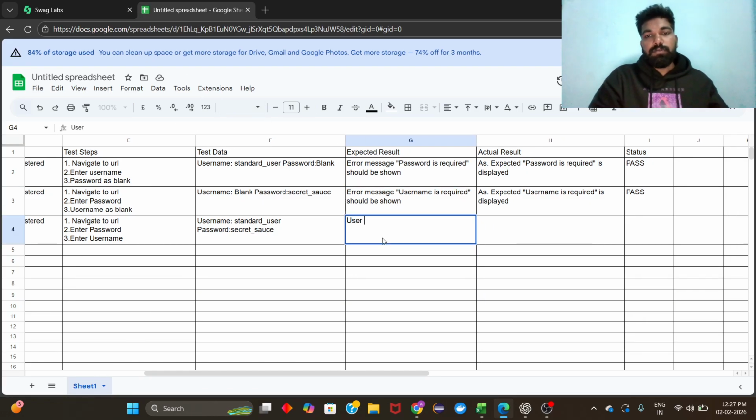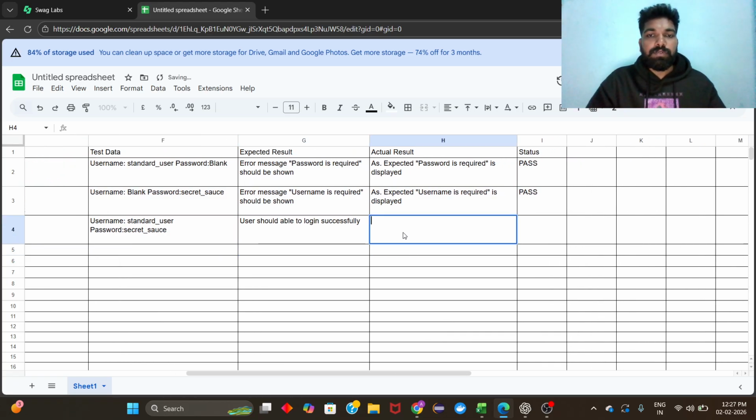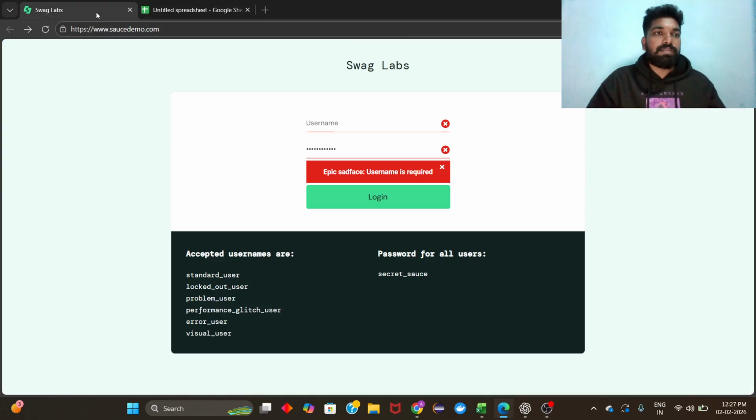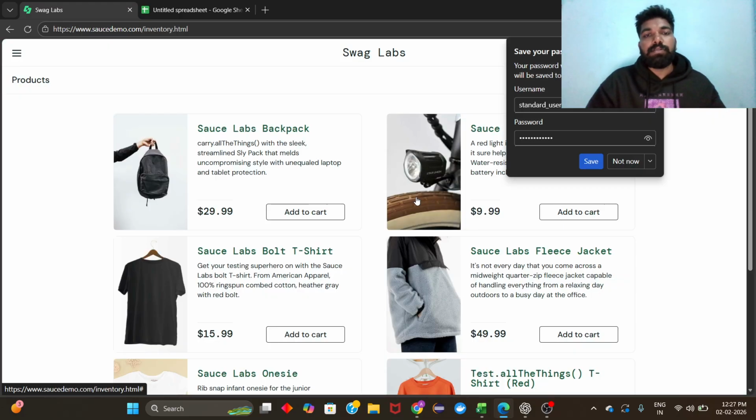User should be able to log in successfully. Here also same as expected: user logged in successfully. Can we check that one as well? What is the user? Standard user. I'm logging in. See, it got logged in. That's it.